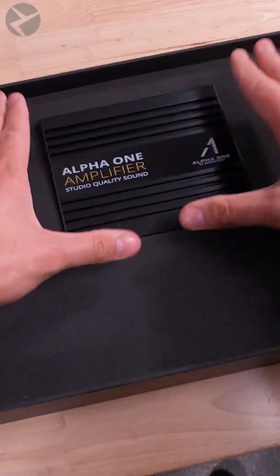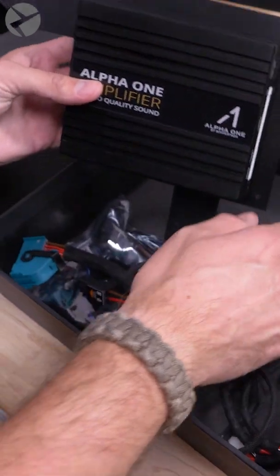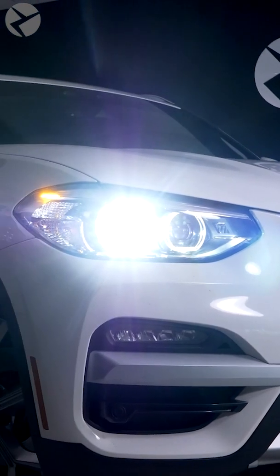It's GoPro time, so let's take a closer look at the box and see what you'll get. It's smaller, more powerful. We've gone into that, we'll go into more of that later. Let's open this up. Attached to the amp is the custom bracket for your BMW, in this case a G01. It's already installed and ready to go.